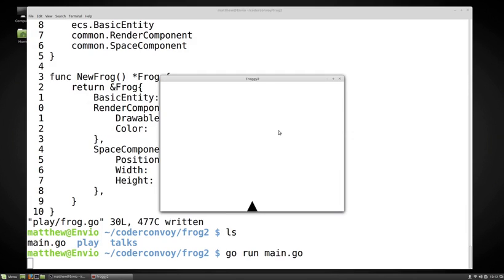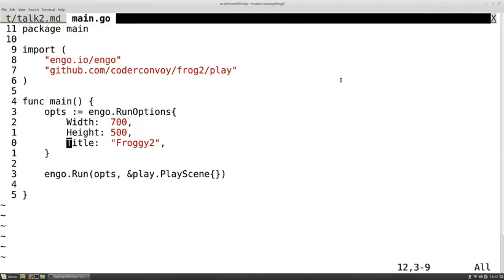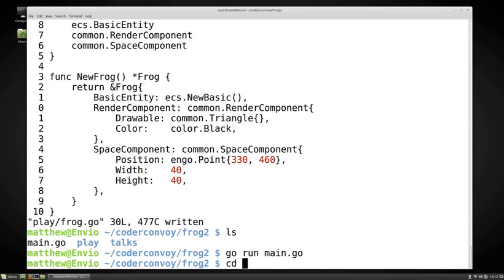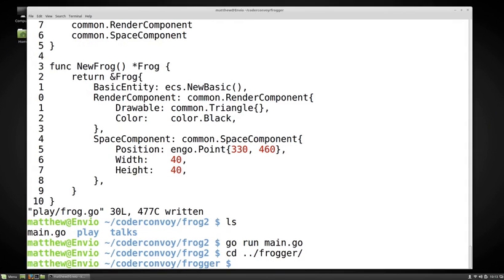So this is what we got so far. It doesn't do a whole lot. We have a frog on a screen, and that frog looks an awful lot like a triangle. I'll show you what I've been doing, because I've been working ahead of this project, so I'll show you what I have managed to get so far, and hopefully we will get some bit further with future videos. So let's do this.